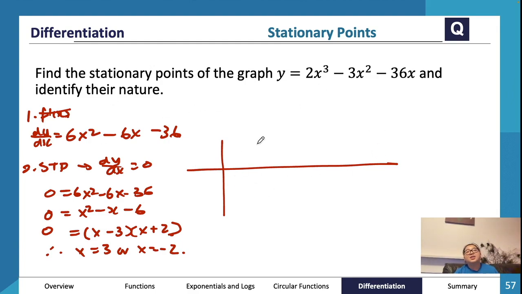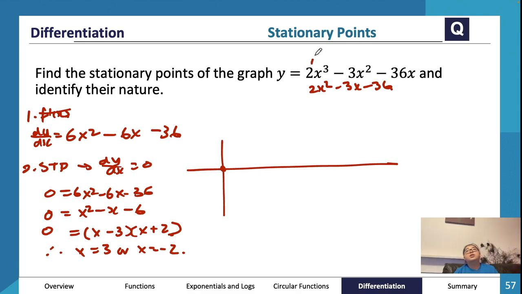If we were allowed to graph this on our calculator, just so we can get through all of the content, 2x cubed minus 3x squared minus 36x. Okay, so I guess one of the points would just be 0, right? It's a good point to take out. So it passes through 0, and then we have 2x squared minus 3x minus 36. And then we can do the quadratic formula on that.